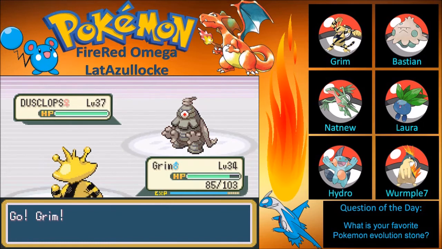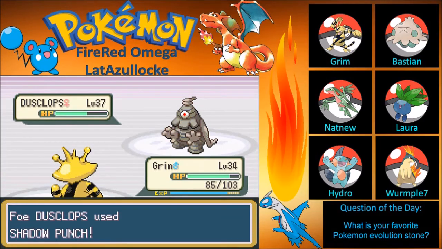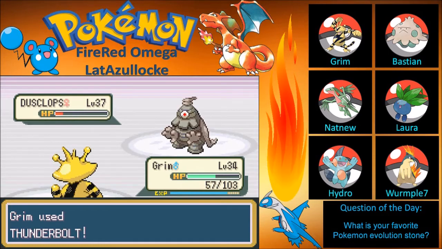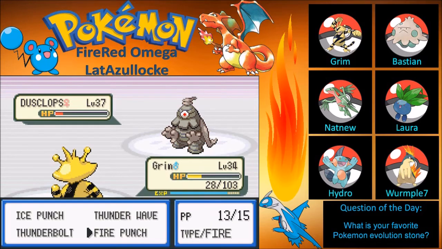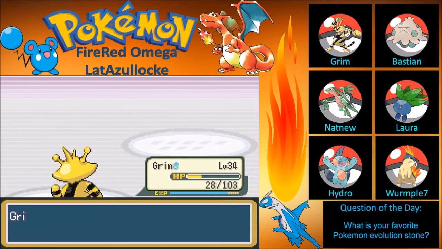Alright, Dusclops. All these moves are special. A way to remember physical and special, if it's not split, which maybe Dragon would change. Oh, great, Shadow Punch again. Okay, that's physical. A way to remember, before the physical-special split, whether it's physical or special is basically if there's an evolution ever in existence of that type, then it is special. Also, if there isn't, with the exception of Dragon, then it's physical.